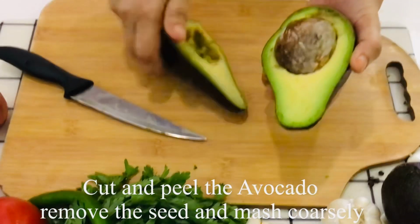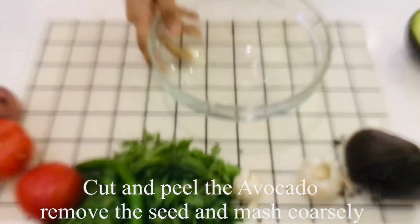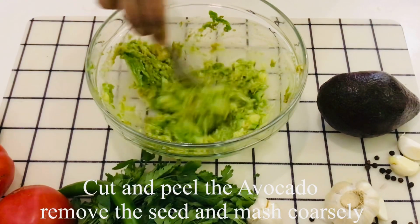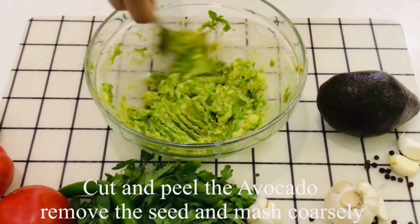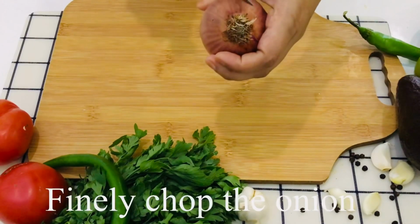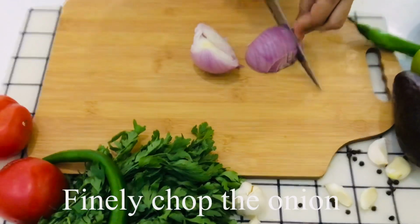Let's start first with peeling and coarsely mashing of avocado. Please prefer the ripe avocados because they are the key ingredient of the recipe. Here I have mashed them. Next, I am moving on with chopping of onions.